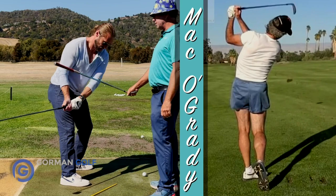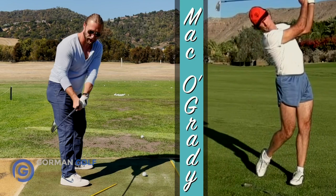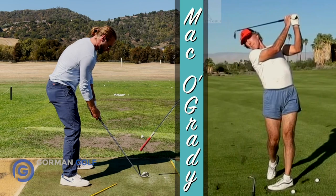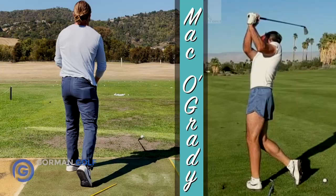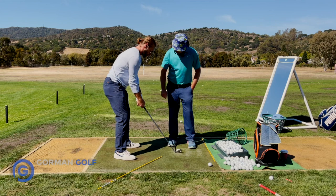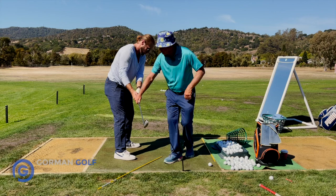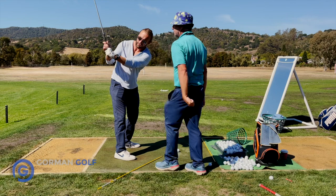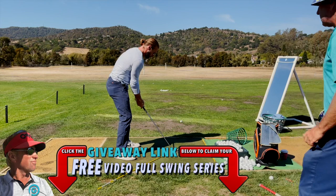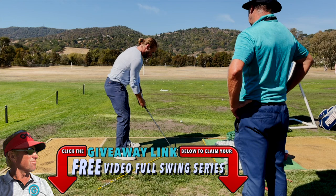Just try to leave your head somewhere in the vicinity of where the ball is when you're doing the move back — that was pretty good. Okay, I want to make sure — can you get that grip over a little bit more with that hand? Yeah, right there. So on the way back — perfect. So you got like 90 degrees of shoulder turn, the left arm is about 45 degrees. Welcome to golf, everybody!